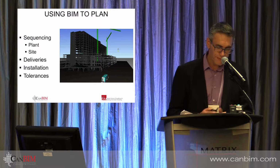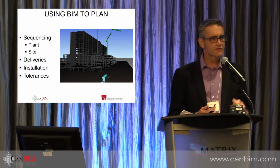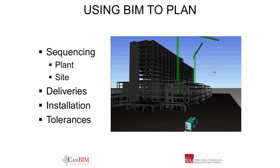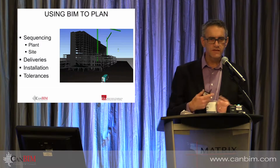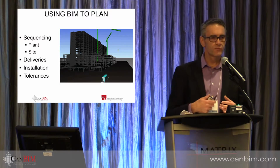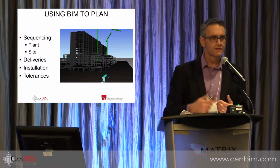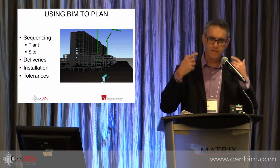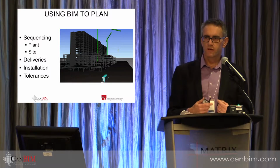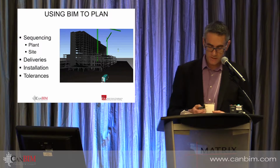It can also be a very powerful planning tool for us. We use it for sequencing quite a lot. We use it within the plant. We look at what we can do at any one stage, how the work has progressed, and how we can tie things together. When we started down this road with the modular work in PCL two years ago, Dan Euphageles and I worked on a very simple 4D model of how our work would progress down the line. We ran it, and as we looked at it, we realized that we were still thinking stick-built conventional sequential construction. We were looking at it now on the production line, and we could actually see opportunities where multiple things could be happening at once, where that wouldn't necessarily be possible on site.